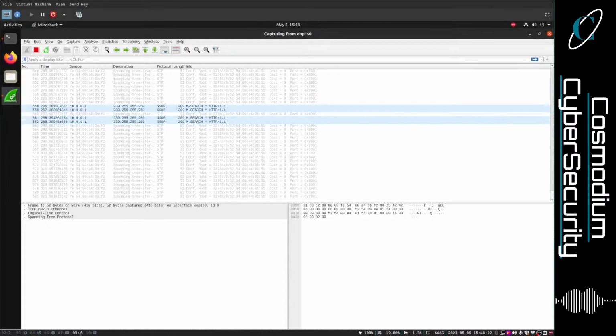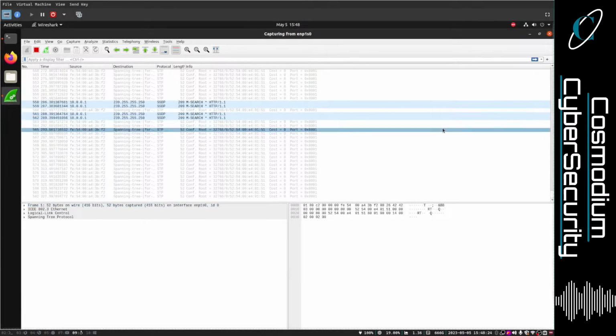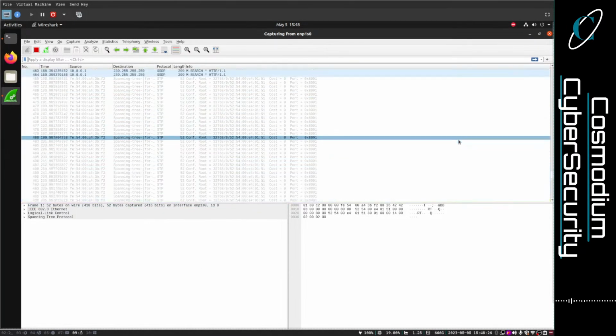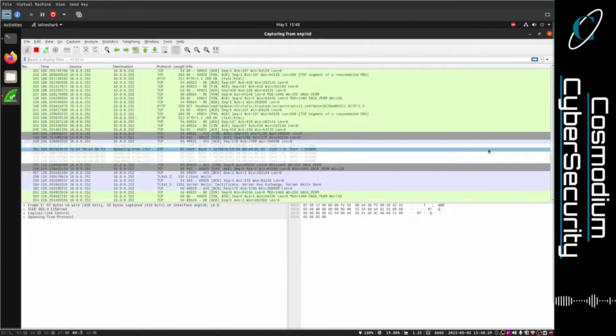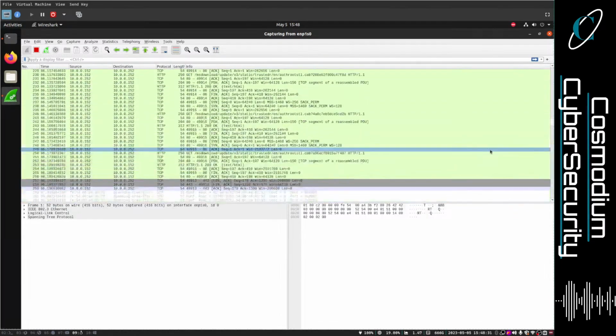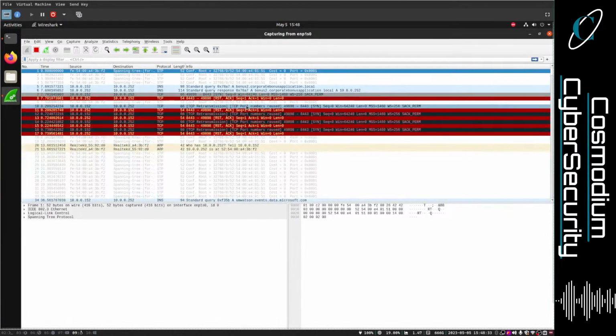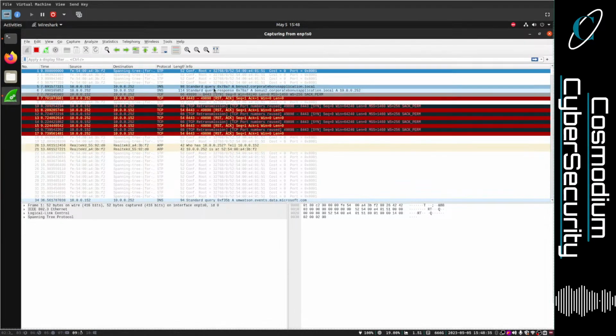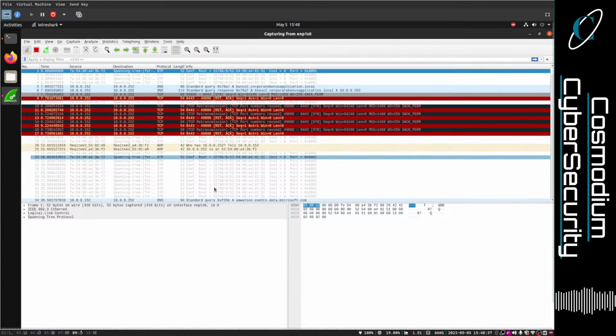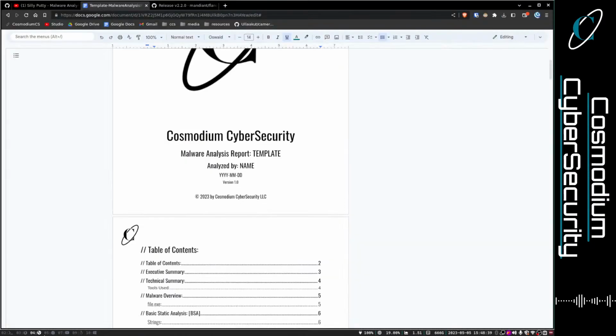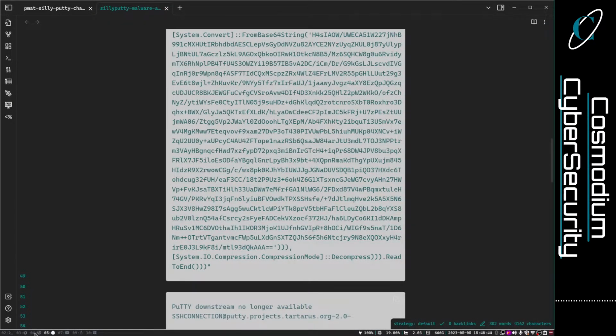So from what it looks like, let's actually read the code. Oh, we didn't even look at the network logs, guys. There's so much stuff going on. There's too much stuff that's happening in malware analysis. Okay, yeah, it's making this DNS request. Okay, we're going to look at all of this in a little bit, guys. There's too much stuff going on for me to focus on right now.